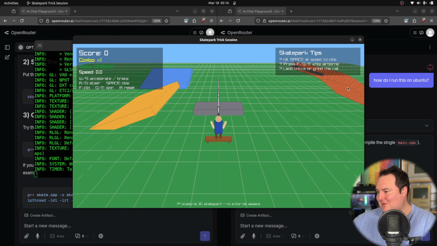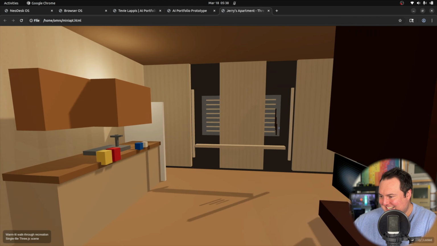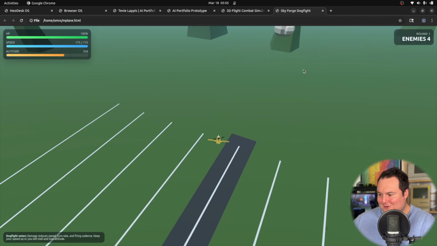Look at the way that ramp is drawn. This is very aesthetically pleasing. Very good. We have a Superman poster. It took me a second to see the bottom text there. What happens if we try to land?